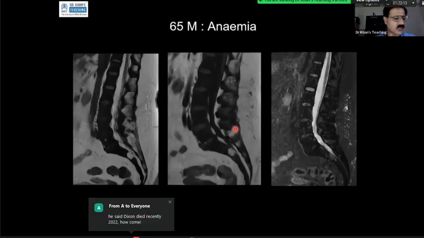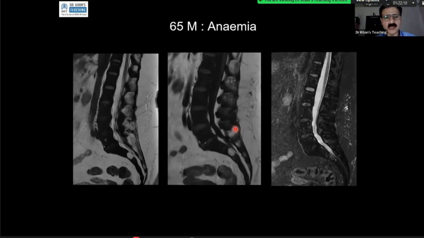Now, this is your last case, then we will take a 5-minute break. Candidate 2, yes, I have been presented with. Let me tell you, because of time factor, I'm going to ask you a leading question. If you see here, this is a T2 weighted sequence, this is a T1 weighted sequence, this is a STIR sequence. Now, this lesion here is high in signal intensity on T2 and high on T1 weighted sequence.